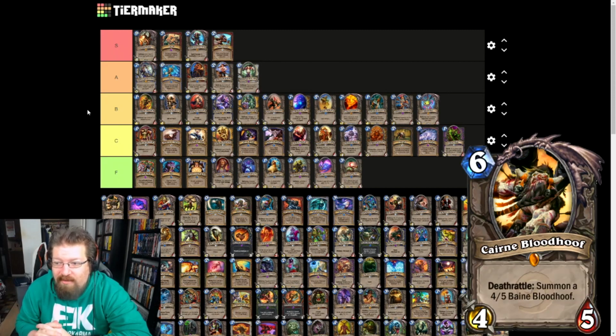Next we have Cairne Bloodhoof, 6 mana 4/5. Legendary minion, and has a Deathrattle of summoning another 4/5. It's been power crept by a dragon that's a common, but it's still a decent card.